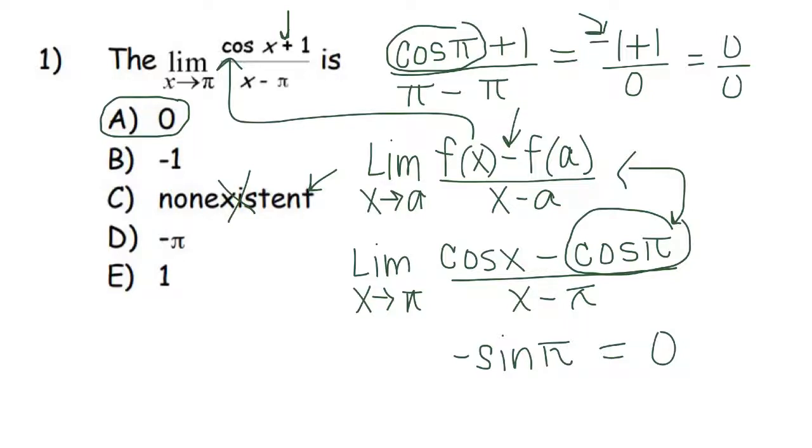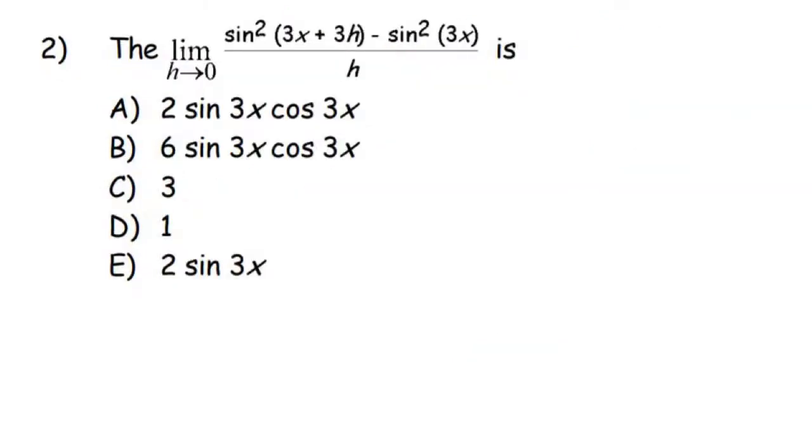All right, moving on to number 2. Number 2 is a little bit more straightforward. We see right here there's that x plus h pattern. So we really just need to find the derivative of this function here. And we always move our exponent to the outside. That helps us see that we do need the chain rule here.